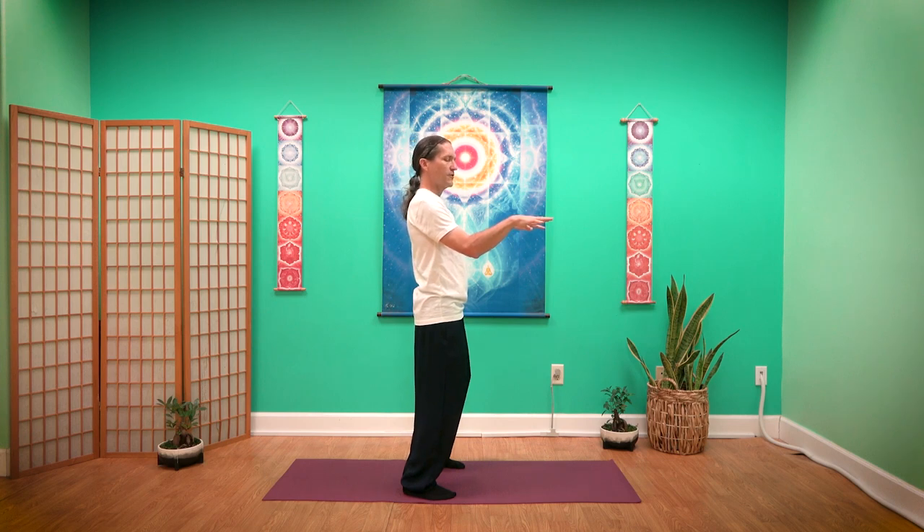Now we're going to come to our building posture — a holding posture. Bring your arms up in front of you. Elbows are a little bit lower than your wrists, but your hands are parallel to the ground like they're resting on the earth — kind of like the sphinx. Feel that energy coming up from the earth into your palms and into your soles. The color for the earth energy is yellow, so feel your stomach and your spleen filling with this bright yellow energy coming up.